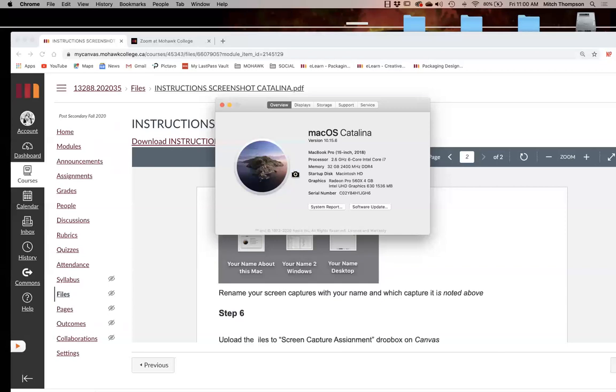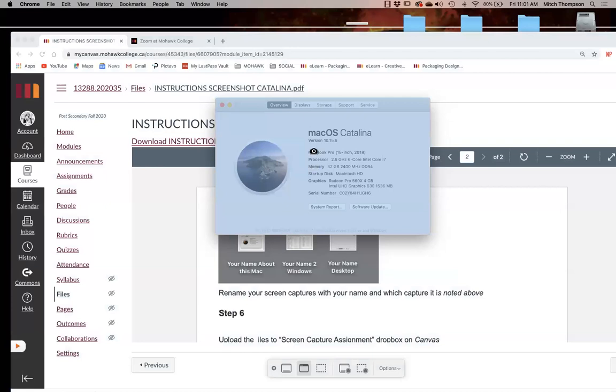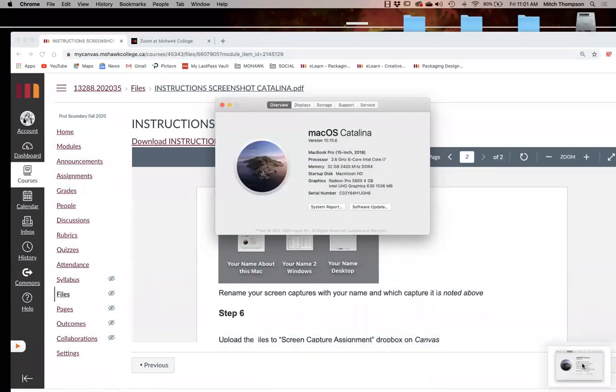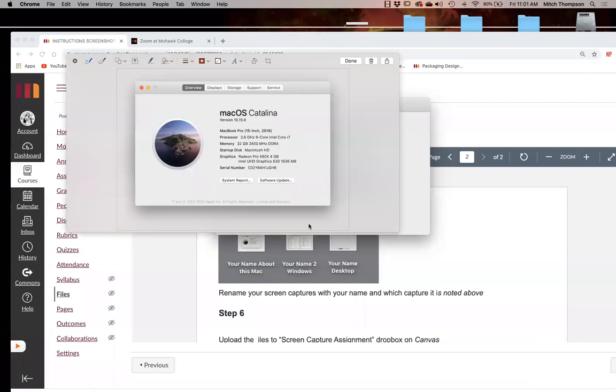Let's try that. Command-Shift-5. Again, go into the screen capture. If you're like, dude, I hate this countdown, you can get rid of the countdown in Options and make it None. Probably be good. Like, why is it counting down, dude? Right? So now I'm going to take a shot. Now go over here, bottom right. As long as your mouse is over top of this, it'll stay there, okay? There we go. Check it out. It's kind of neat. This is a beautiful thing for doing presentations, because it will not only take the screenshot of that window, but it'll also give you a nice clean drop shadow on it, which is kind of nice.